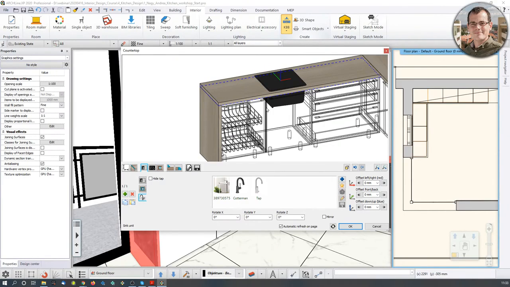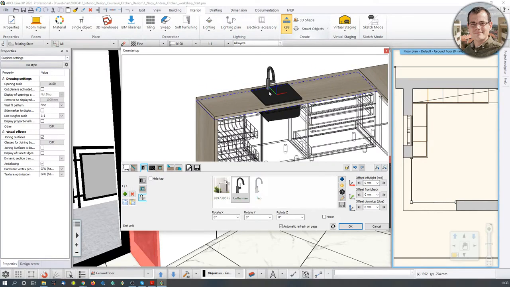Make sure that you have water in this element. Well, which one should we use? Again, you could be using customized elements. For now, I'm going to use this Cutterman one. And it's already created. If you want to rotate it or you want to offset it that bit, you can do it like that. I think this is good.